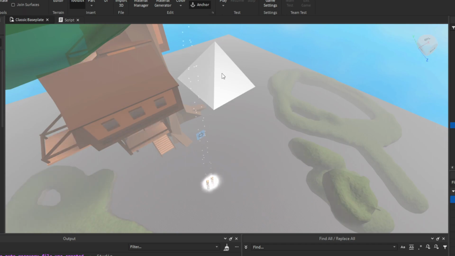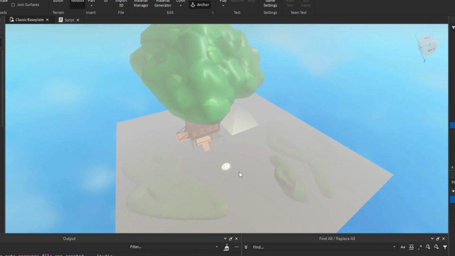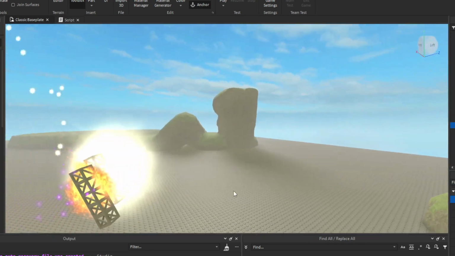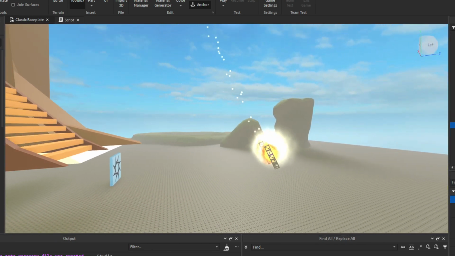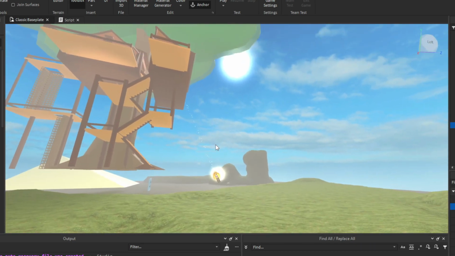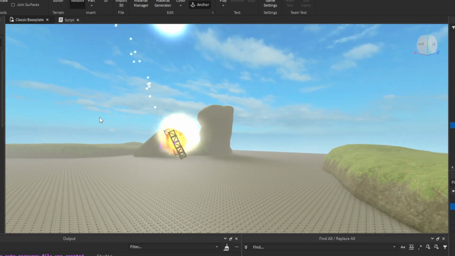You can change the ambience using this gradient square, whatever that is. Let's change it to yellow. Hold on, give me a second. All right, our game is just radiated, and we can make it brighter. I think that's perfect.